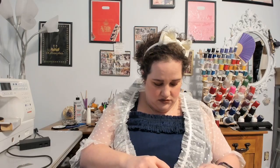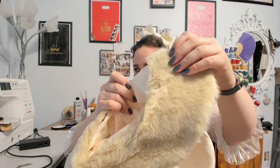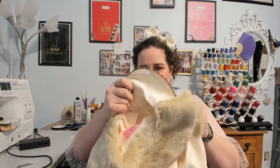So the collar is not detachable. Oh, nope. I lied. It is. So it's got these little buttons. Yeah, don't focus. That's fine. And so it just comes unpinned. Oh, weird. Okay. So when you unbutton it, the other collar is literally tucked inside. So instead of it just laying over it, you literally tuck the plain collar into the fur collar.